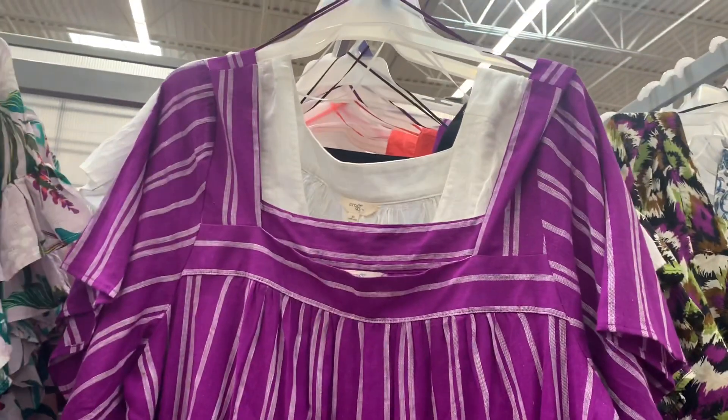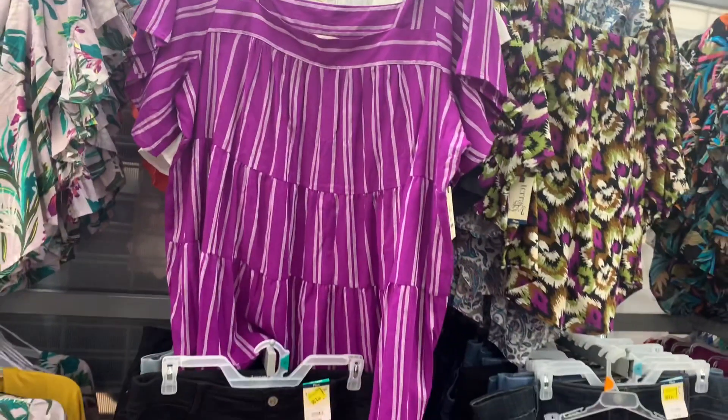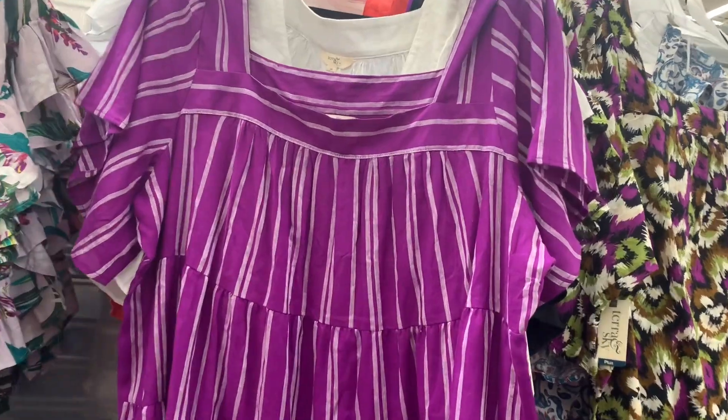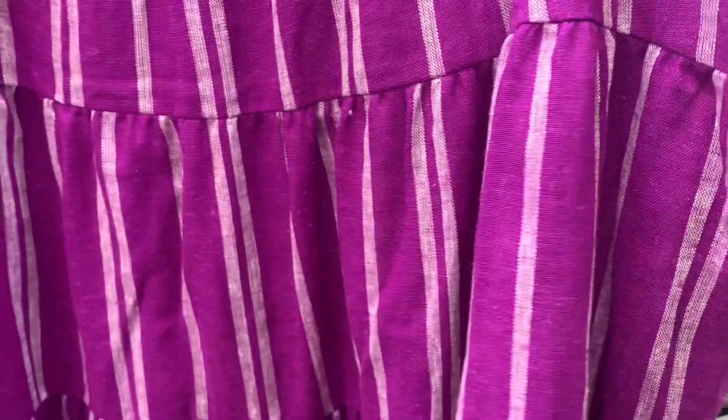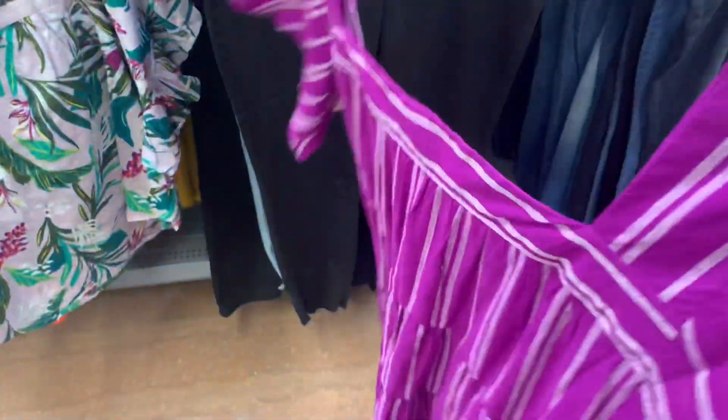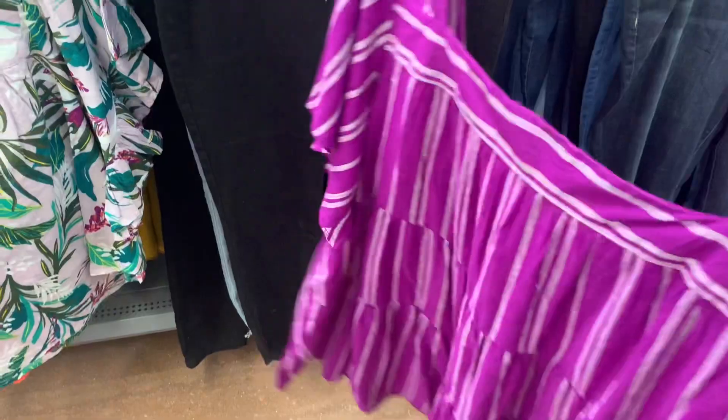So they have this shirt — there are a couple different styles, but this is the only one on clearance: the purple one. They are the square neck ones and they were $15, now only $11, much more affordable. Hopefully your store will have it too. Very cute — it does tier at the bottom.